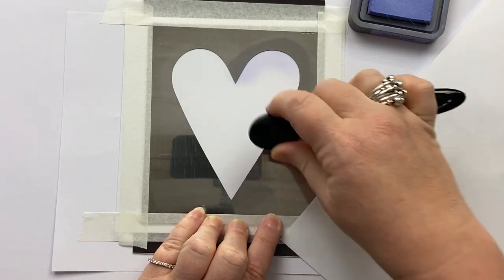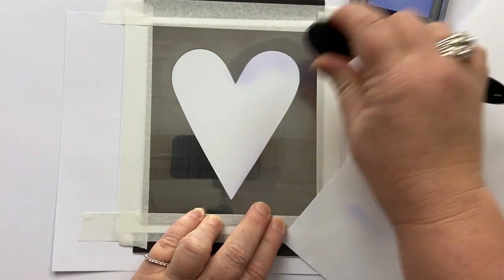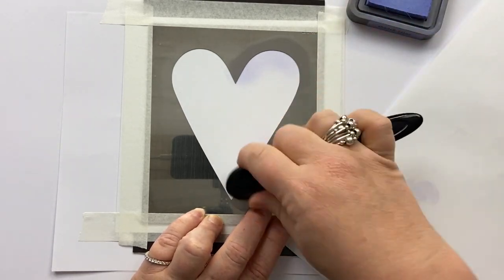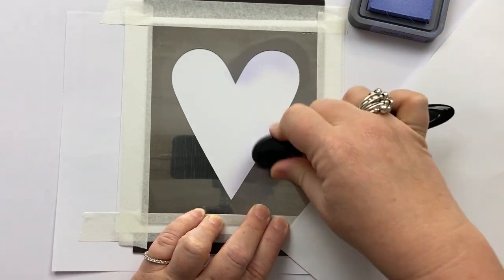And if any of you saw, I created a video in February or a couple of videos around Valentine's Day, and then this gorgeous heart-shaped stencil came out. How fantastic.